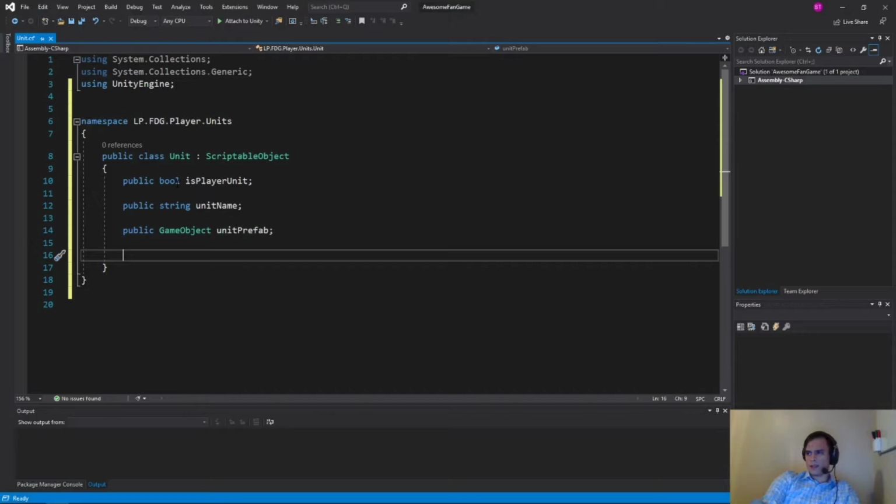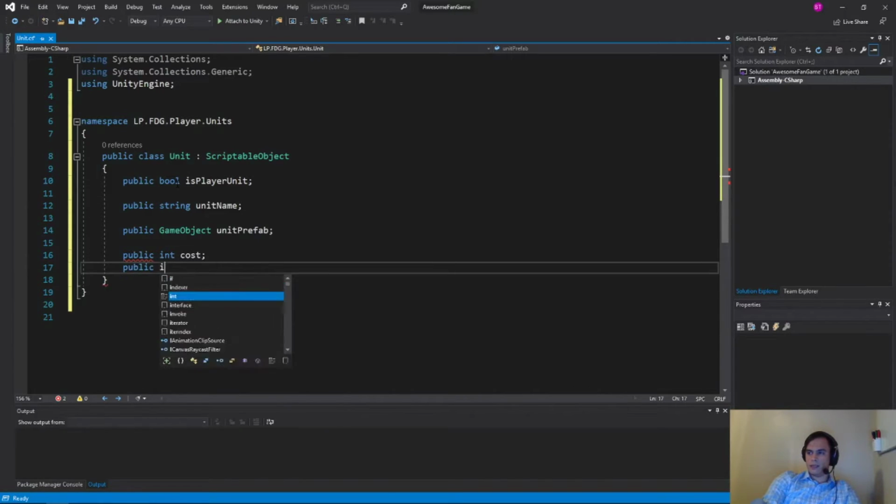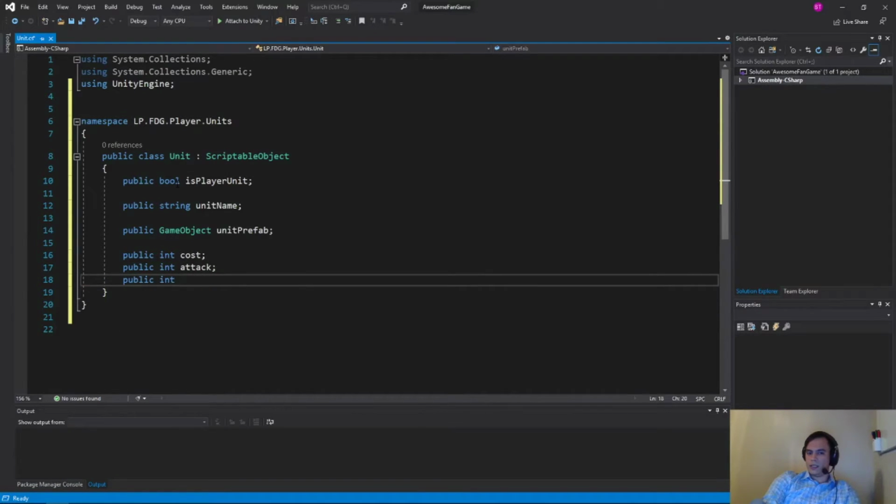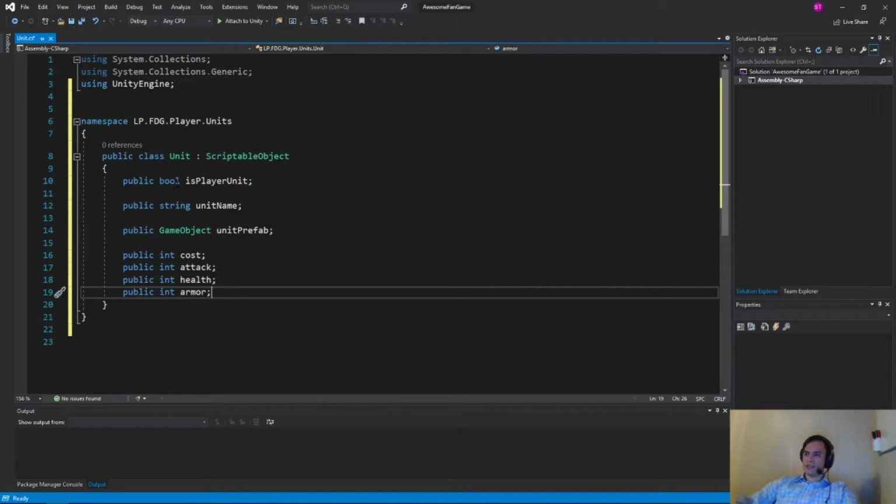Now let's just add some random stats that we want to have. So let's do public int cost, public int attack, oops, and public int health, public int armor. Yeah. Okay, that's good enough for now.